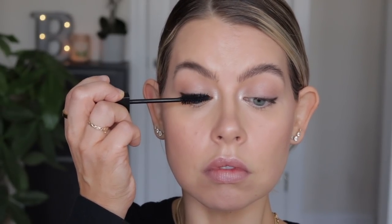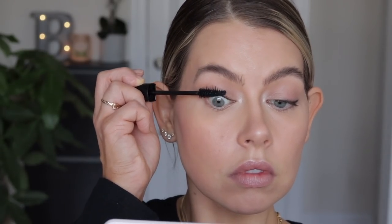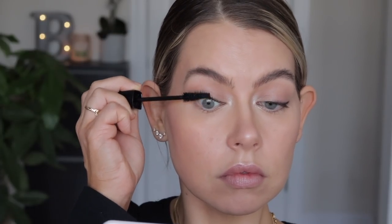This is so super similar in my eyes to the Thrive Cosmetics Liquid Lash Extensions, which I'm such a fan of. I'm pretty sure this is a tubing mascara — that one is as well. It comes off so easy at night. I cannot stand having to tear at my eyes to take mascara off. It lengthens, it separates, it gives you volume, but it doesn't get clumpy. Very, very beautiful formula from the drugstore. My favorite color is Pitch Black, which is what I'm going in with today. I also love Black Brown.